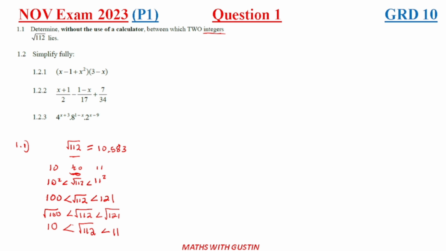All right, so that's basically how you would do this one, guys. They can give you different numbers. You just have to look at where the number is sitting. It's from 10 going to 10.5, so it's between 10 and 11. You take that number, you square it, and then you take the square root of the number. I hope it's clear, guys.